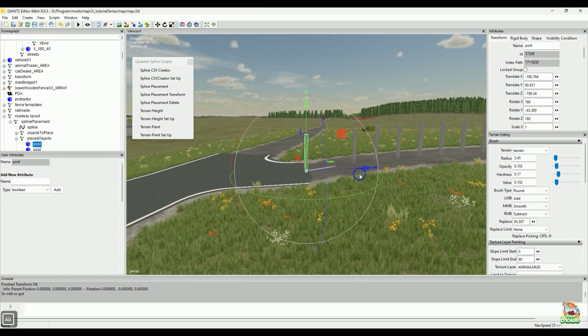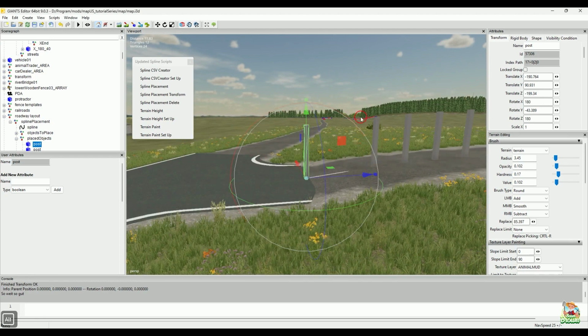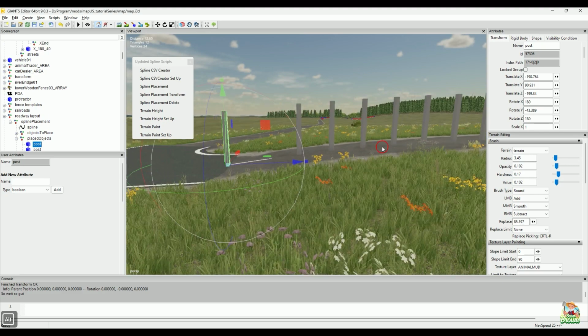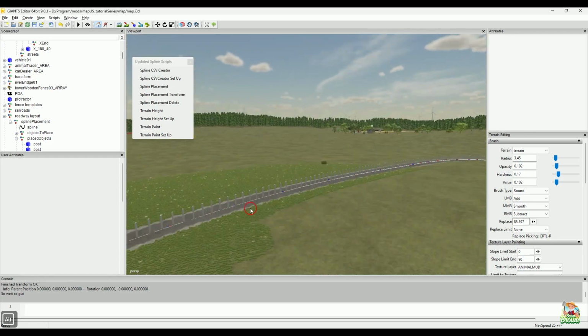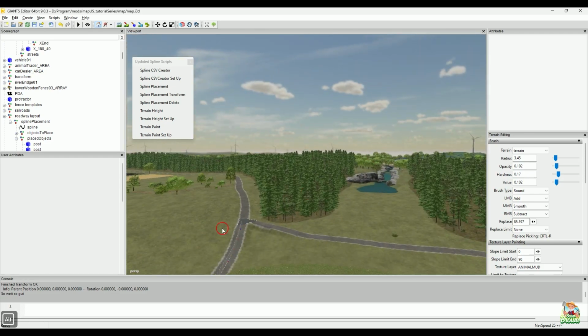Now you can see between these two right here, between this post and this post, right? That's going to show you what your angle is going to be. So that's going to take a pretty hard dip into there. It kind of is what it is. To lessen that a little bit, you can actually delete that post. So now you're going from this post to this post. So that'll make it a little bit less, not a whole lot, but it will help a little bit.